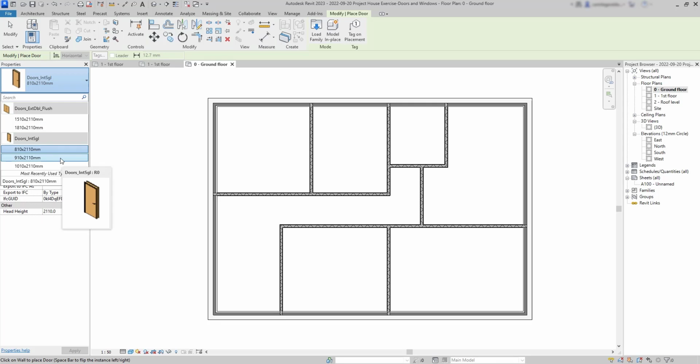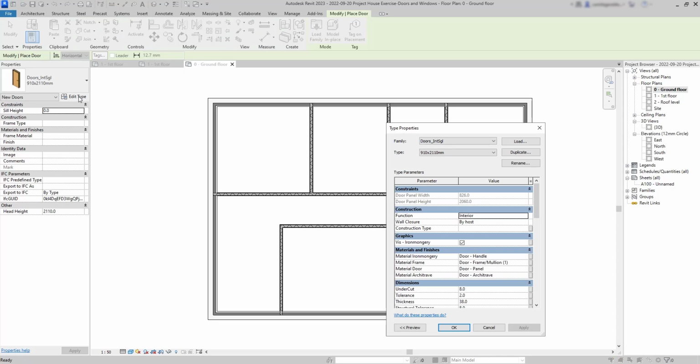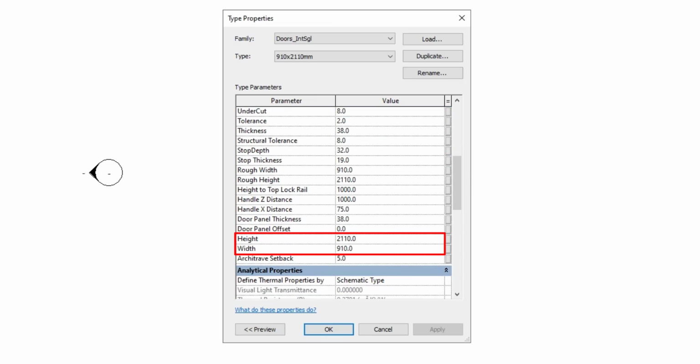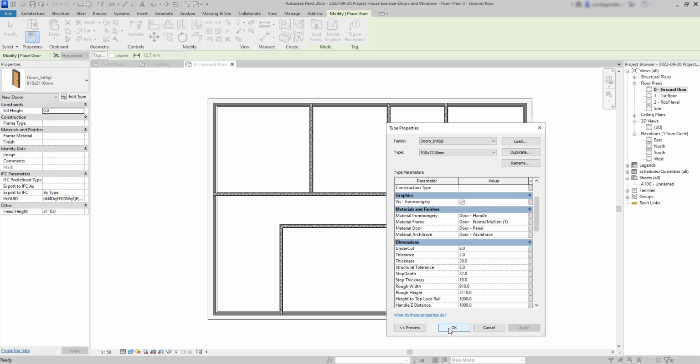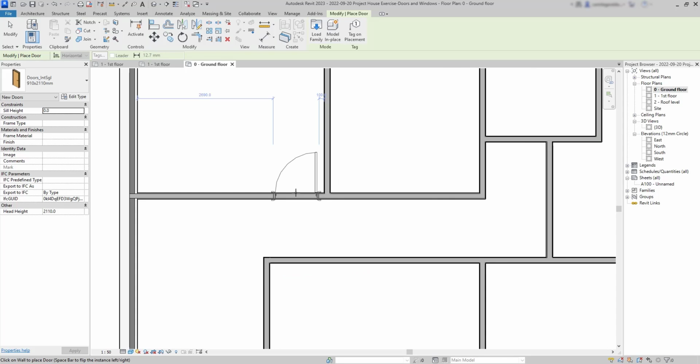pick this door. One nice thing is that we can normally understand the height and the width by looking at the type name. Of course, if you want to be completely sure, it's better to confirm it on the type properties here. But I can tell you, at least the doors loaded by default have the width and the type correct in the name. Click on OK and let's start. I'm going to insert the first door in this room, and before clicking, I can see the distance the door will be from the walls.